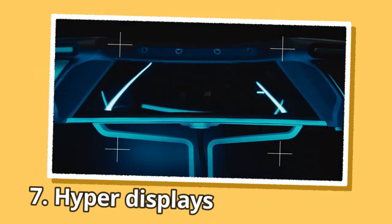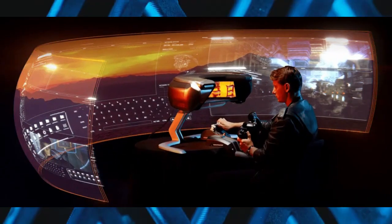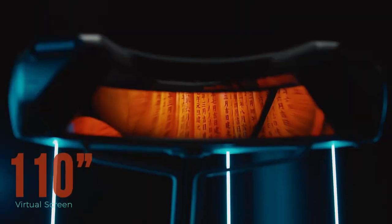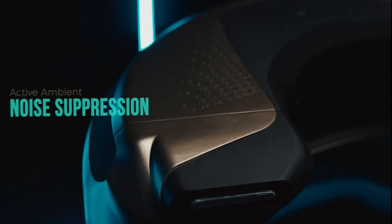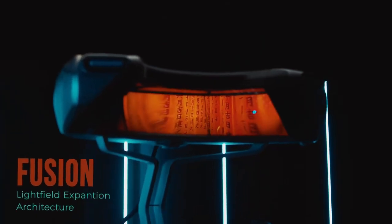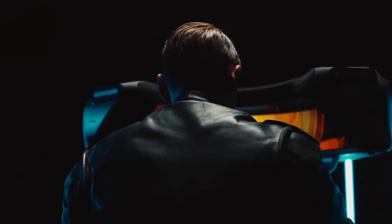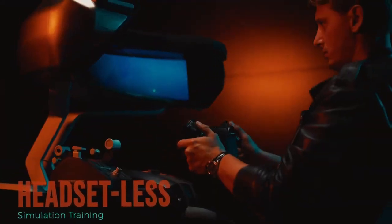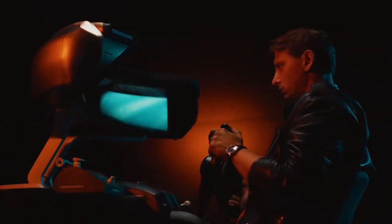Brellion has recently introduced the world's first 8K virtual monitor, the Brellion Fusion. This 110-inch OLED display provides users with an immersive viewing experience, featuring a 110-degree field of view, advanced computational and light field expansion innovations, surround video conferencing using synthetic aperture technology, and spatial audio. The Brellion Fusion does not require users to wear a headset, making it ideal for a wide range of applications including esports and gaming experiences. Brellion has partnered with Sports Connection to bring holodeck-like immersive experiences to North Carolina, and with Gameworks to launch virtual display technology for esports.